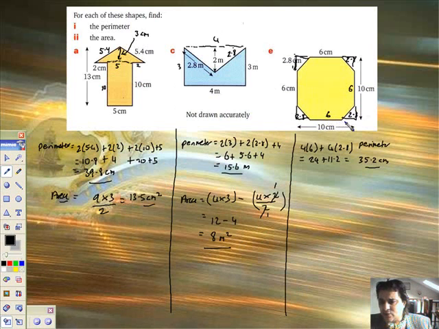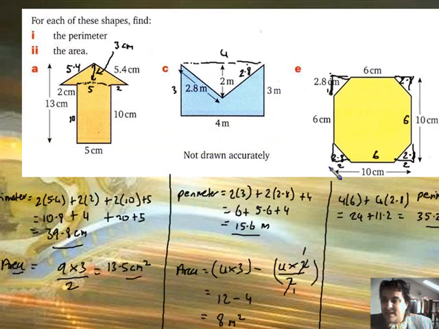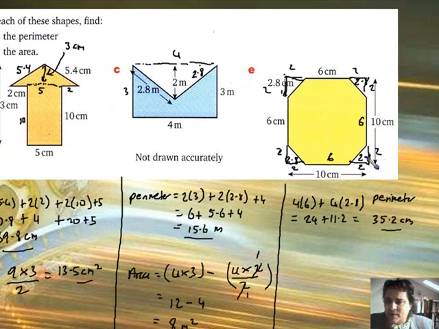Well, if that's 6 across there and that's 10 across the bottom, then each part must be 2 and 2, because 2 plus 6 plus 2 makes 10. All right, and it's exactly the same here. It's a 2 by 2 triangle, and the 2.8 being the longest side is not the length I need to work out the area. So each little triangle is a 2 by 2. That one's a 2 by 2. Sorry about the mess, but I'm just speaking out loud here and I can't get any clearer.